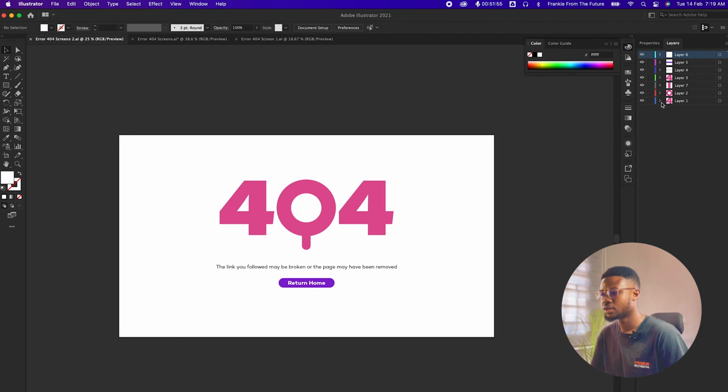When we look here, the layers are separate. We have the 4 on its own layer, the 0 on its own layer, even the handle on the magnifying glass is on its own layer, the other 4, and the rest of the elements are all on their own layers. You save this as you would any Illustrator file, and then you launch After Effects.